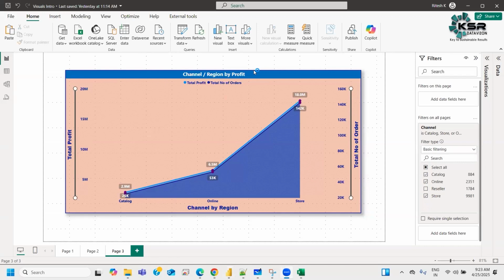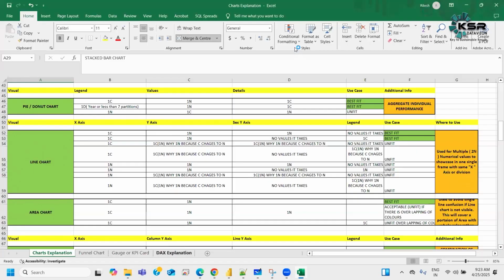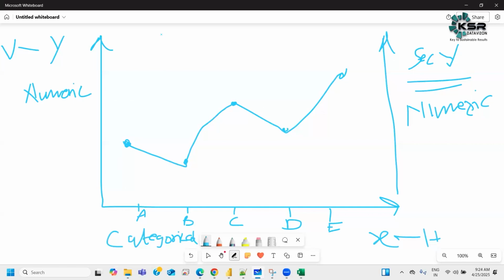There is no minimal DAX, there is no easy DAX, there is no advanced DAX. All DAX means DAX. I'll take a very funny example. When I started my career in 2017, in the very first company, in the first few days, there was a senior person who was a trainer.